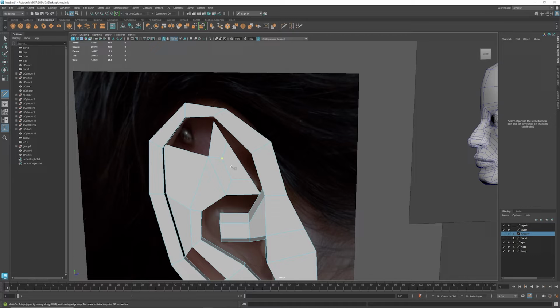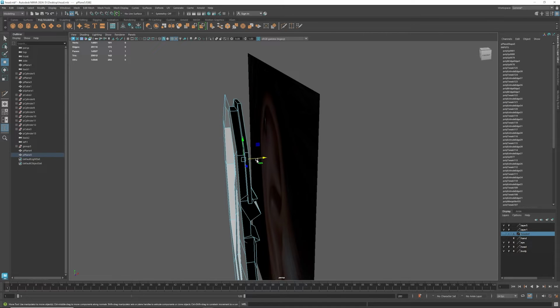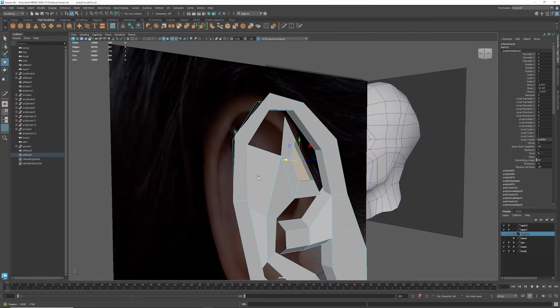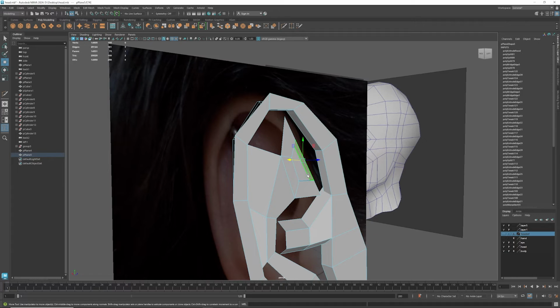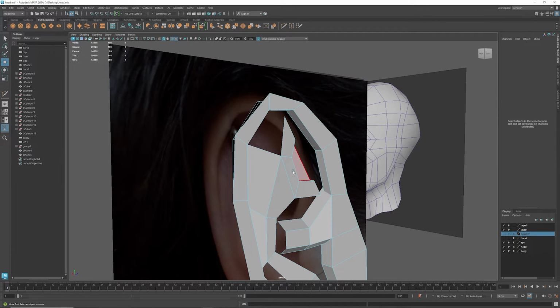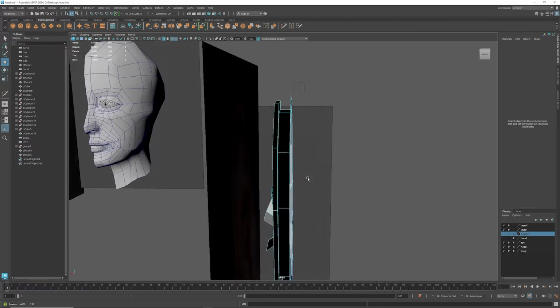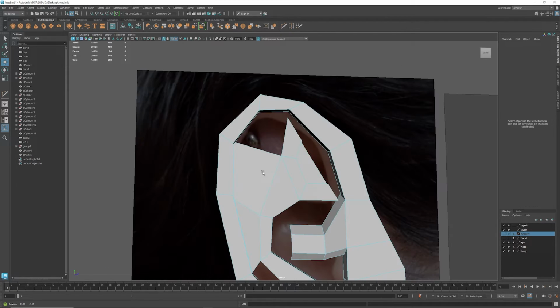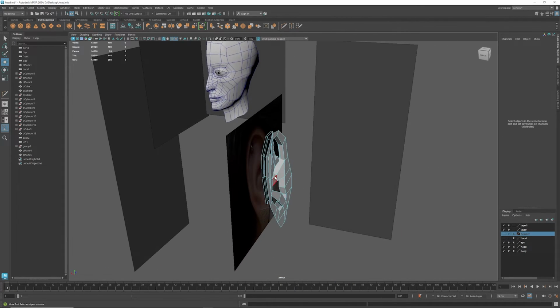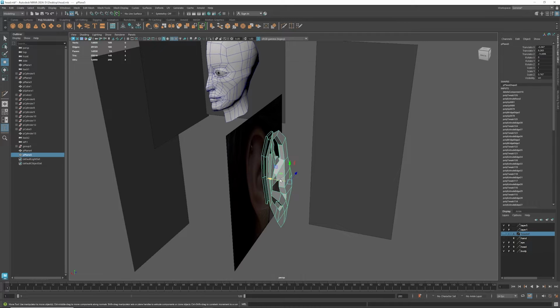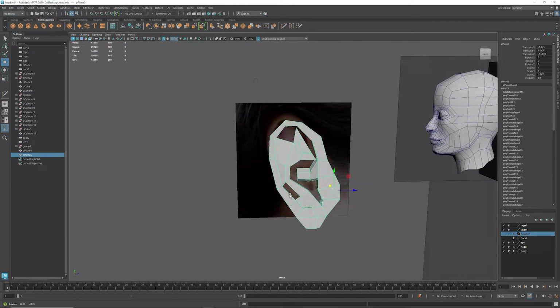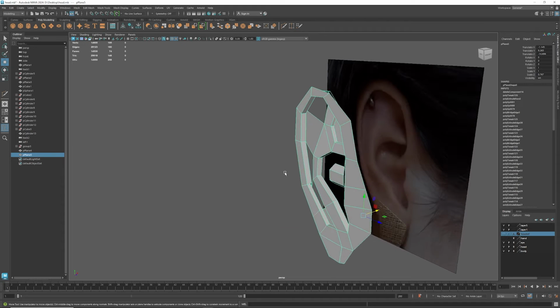All right, and then I'm going to grab my plane and extrude that downward a little bit, and then actually delete this face here. So delete that, so it creates that kind of groove, if that makes sense. And then I'm going to grab this and pull it out a little bit. So I'm going to go in object mode. I'm just pulling it out a little bit so I can work away from the reference a little bit more.